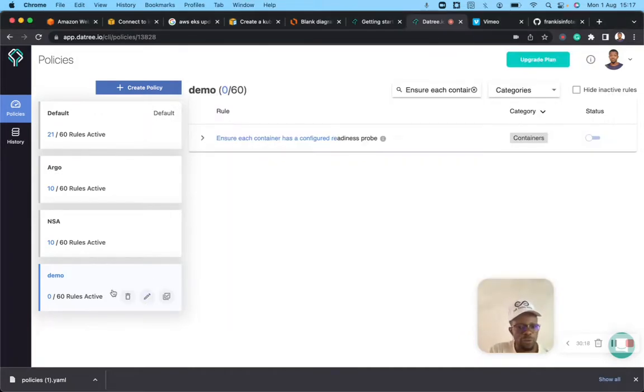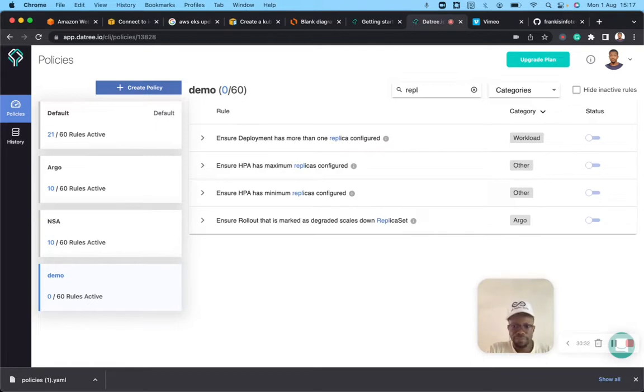So let's look for rule assignment. If I come to this, edit. Okay, it's fine. So let me just add some rules to this. So let's say replica set, anything that has to do with replica. Let me look for replica. So ensure deployment has more than one replica. If I put it on, all right. Ensure HPA has, and so on, for replica.